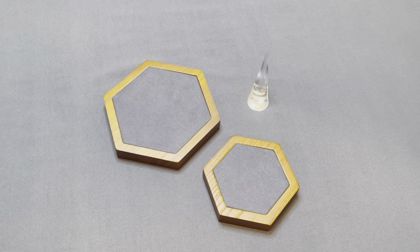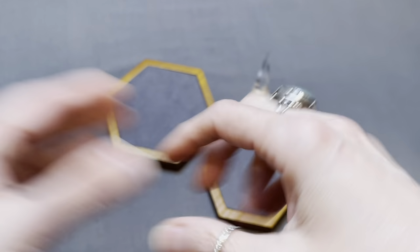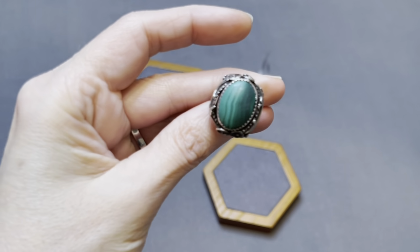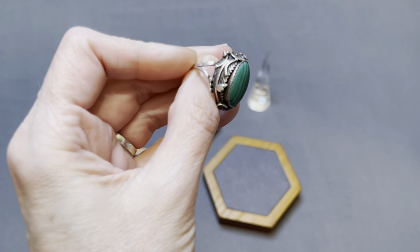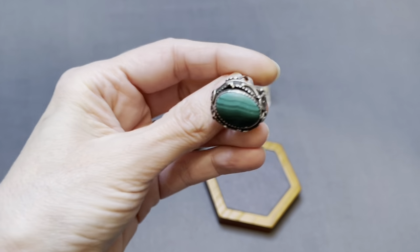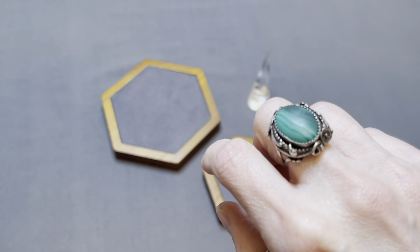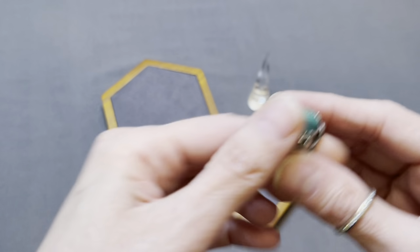This is vintage. She's mine too. This is a vintage sterling silver Navajo malachite, size 6. She feels a little big for a 6. Oh boy, this is so unprofessional of me. I need to leave and get the mandrel. I can't believe it. I don't want to start screaming for my husband to grab it because that is pretty not professional as well. Okay, well, I think she's a little bigger than a six. I have six down here, but I think she's a little bigger than a six. Not much, because this middle finger wears between a six and a six and a half.